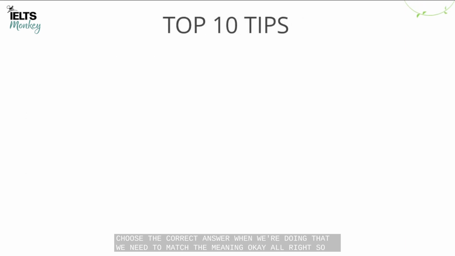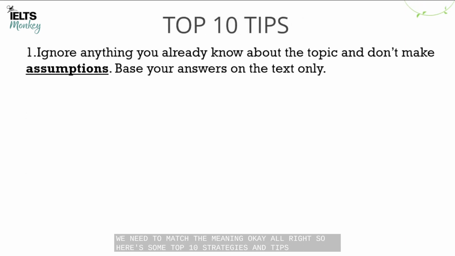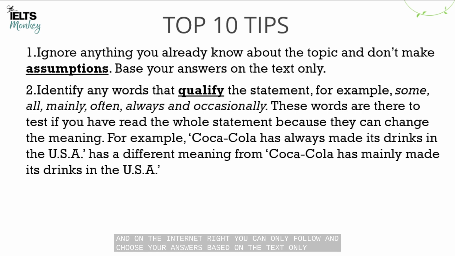All right, so here's some top 10 strategies and tips in general before we jump into our example. First of all, it doesn't matter if you are an expert on birds and the article is about birds and you know everything about birds and you say, oh, that's wrong because I know it. Okay, you need to leave all of that aside. Ignore anything you know about the topic. Don't assume that your answer is correct because you read it somewhere on the internet, right? You can only follow and choose your answers based on the text only.